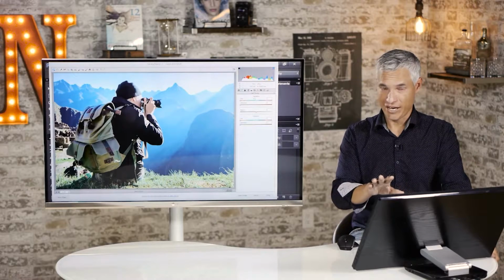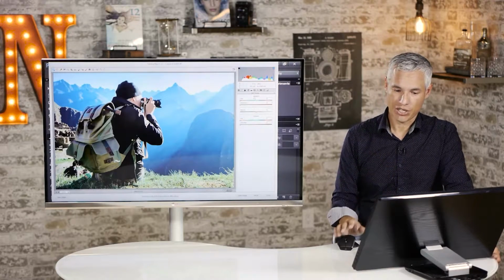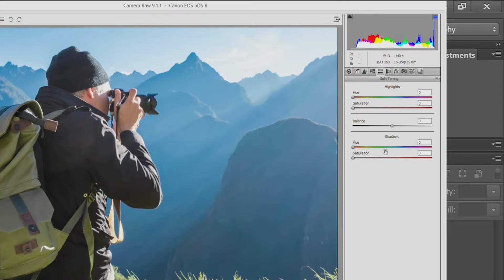You can simulate that in a picture by separately adjusting the hue and saturation of the highlights and shadows. And again, this is very easily done after you import the picture. So you don't necessarily have to do this in Camera Raw, but you can. So again, I'm used to sliding this and previewing it, but if I adjust the color of the highlights here, well, it's actually not being that obvious. Oh, I need to crank up the saturation, that's why. So just for the sake of example, I'm going to crank this way up.